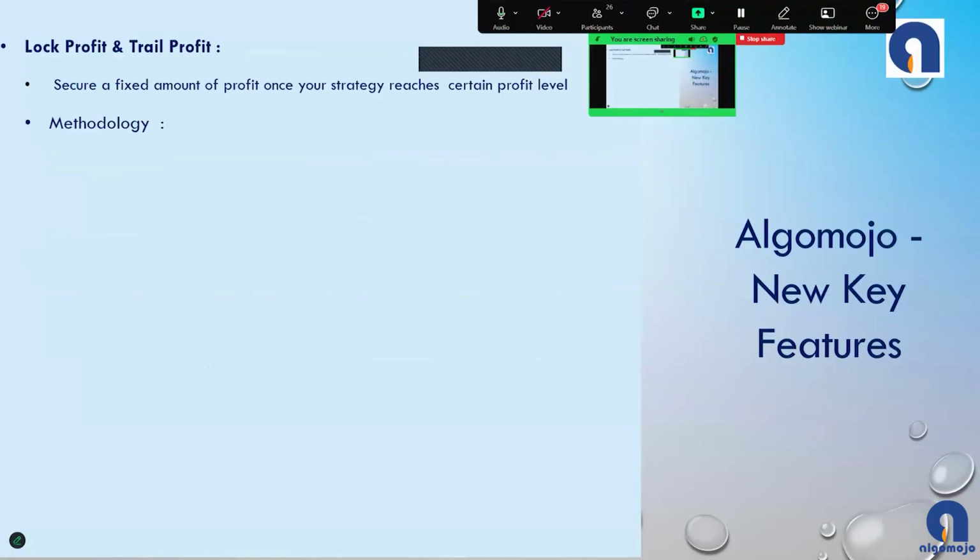The way it works is pretty simple. All you have to do is set a trigger. Suppose you're trading and you have reached a profit of say 10,000 rupees. Then you say, okay, my trigger is at 10,000 rupees. If my profit goes beyond 10,000 rupees, then trigger my profit lock mechanism.